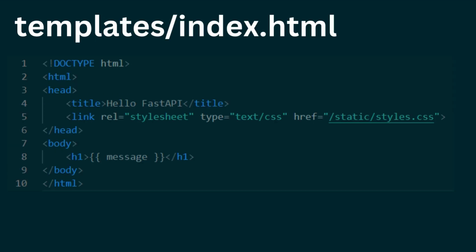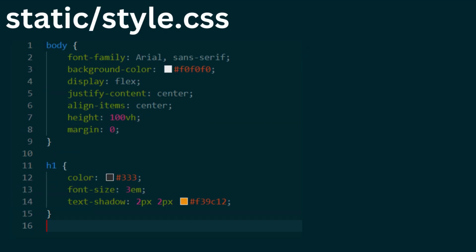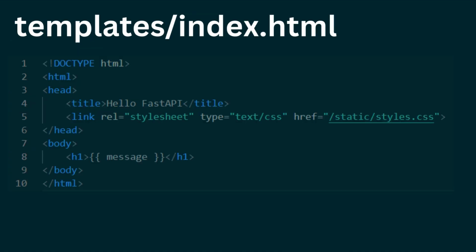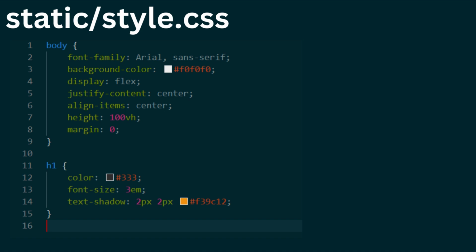Other than that, in templates I create a simple index.html. Here you can see the same HTML code I have already shown in the previous videos, and then you can see the double curly brackets, which are the Jinja technique for mentioning a variable, because HTML does not support variables. That's why we use Jinja for assigning variables, so that the message will be the message we want to print. Then I add some additional styles for the HTML, like background color white, display flex, justify-content center, so that the content will be in the center. And then I add some cool styles to the h1 tag.